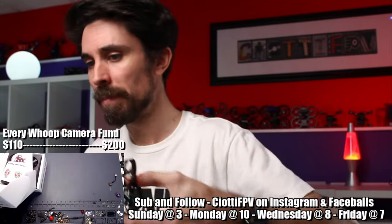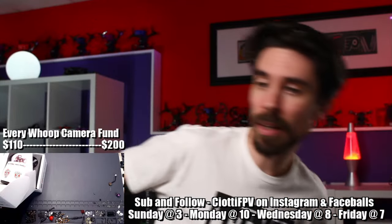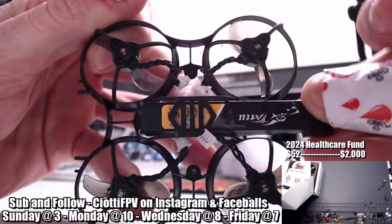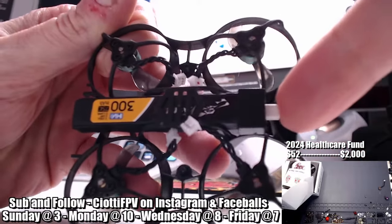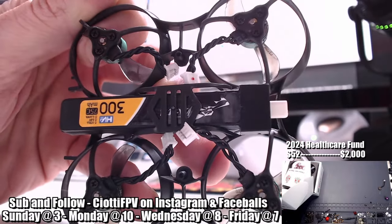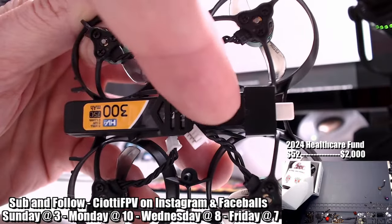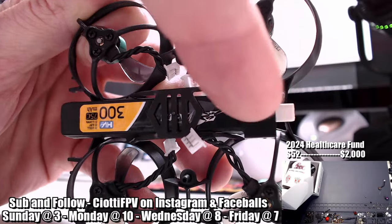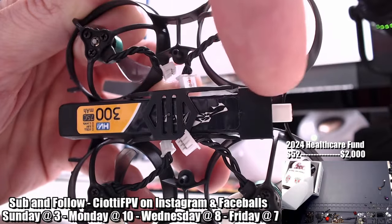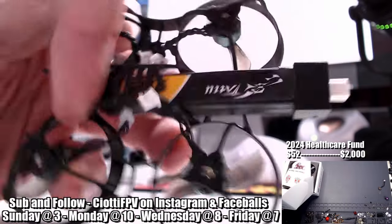All right, so let me show you something here. I'm going to try to show you this with the detail camera here. Most Tiny Whoop frames, when you put the battery in, the frame is set up so that the battery stops when it's roughly centered. Also keep in mind that this part of the battery here is where the lithium basically is. This is just a plastic cover here with a couple little wires tucked inside of it for the connector. So this is the heavy part of the battery here, and then this is the lightweight part of the battery. Most frames do a good job of centering the battery here.